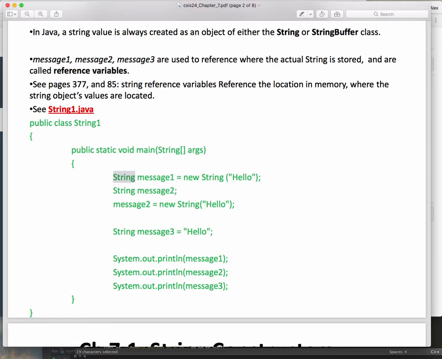It's going to be a string, and then I use the new operator to create a new object and pass this value of the string into the constructor. Since strings are so commonly used, we can skip the constructor part and just do it this way. So if you want to create a string, as you have been doing, this is how you make a string.